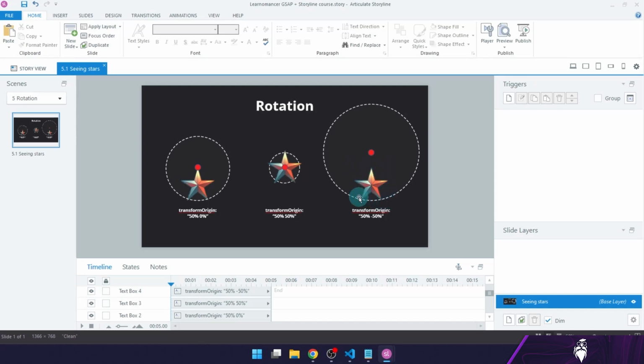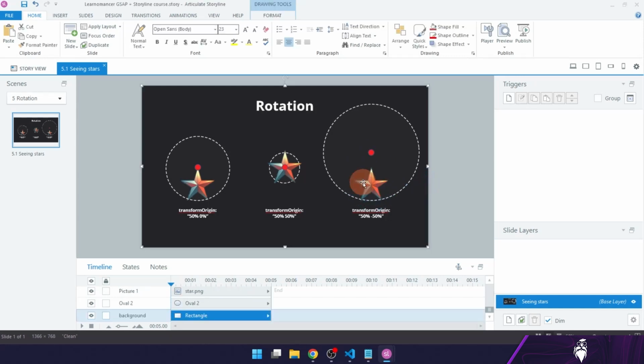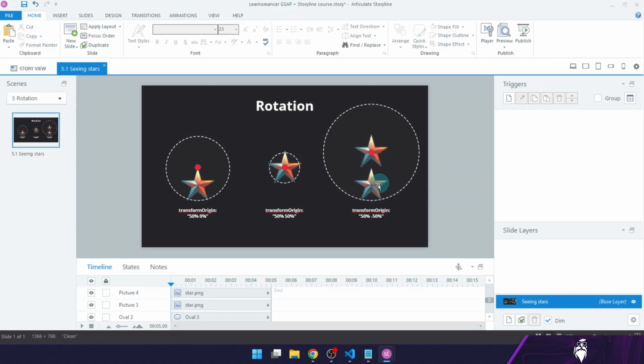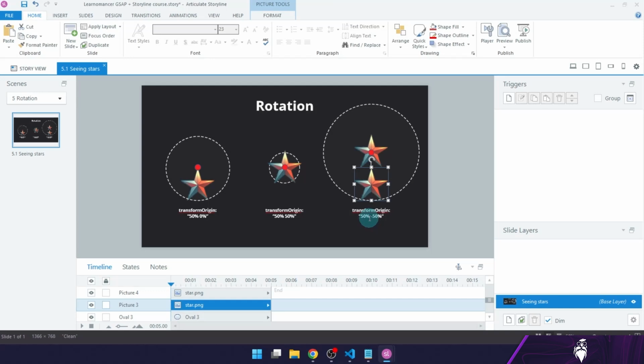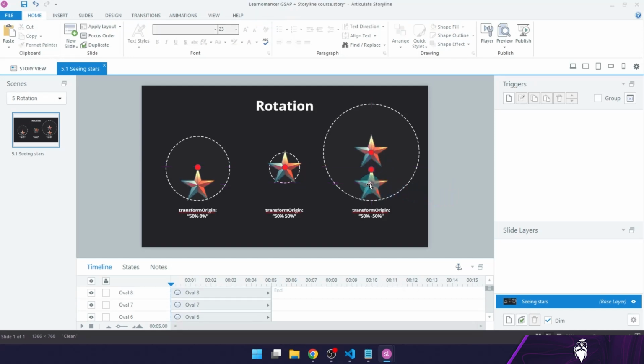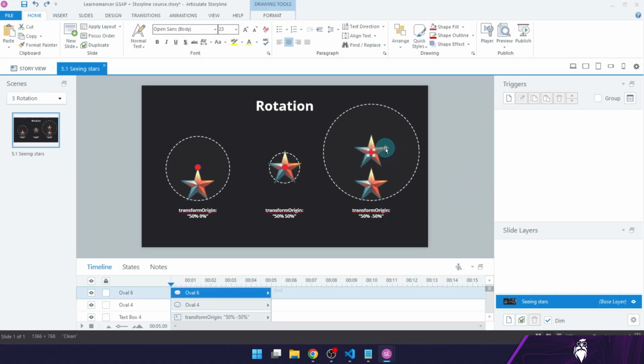So here we are, it's like having a second star here. So minus 50 is basically 50, this is 0, and this is minus 50. So this is 0, and this is 50, as far as transform origin points go. So we will also explore that.